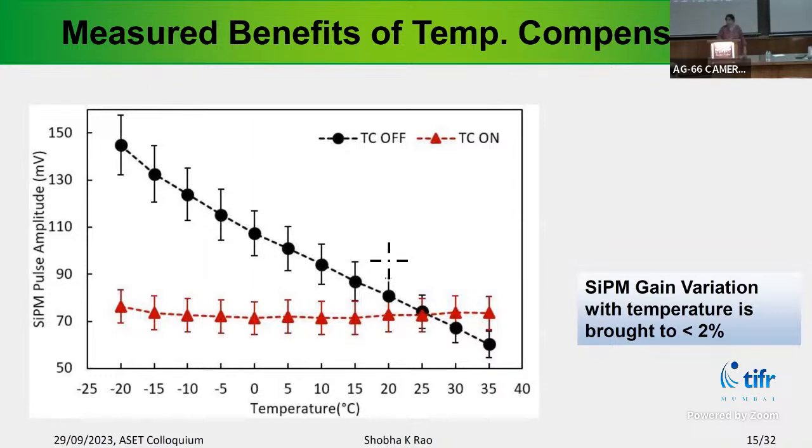Can you say from the experiment, what is the requirement? Within what percentage do you need to maintain the gain uniformly? Okay, actually, as I mentioned, our sensor itself has 16 SiPMs, and we are giving a single bias supply for them. And there is a little variation among them also, and also with temperature, but we are maintaining it at less than 1% now.